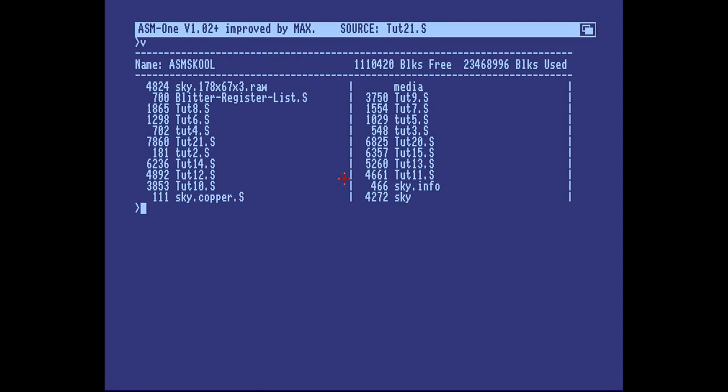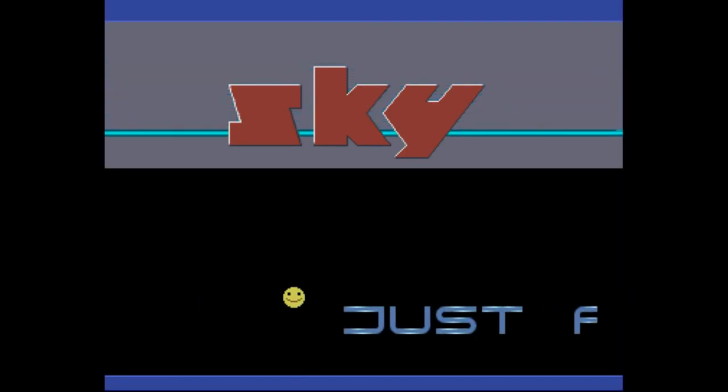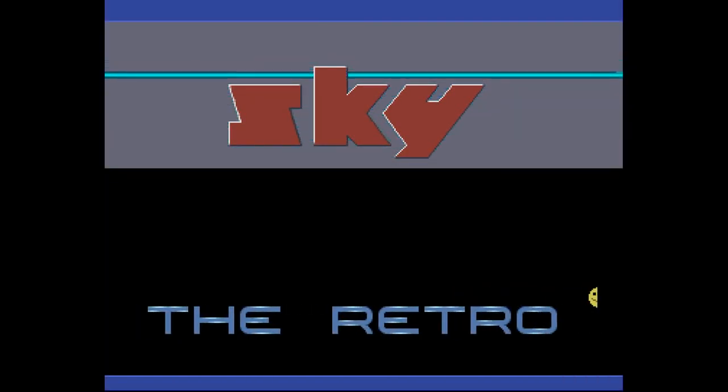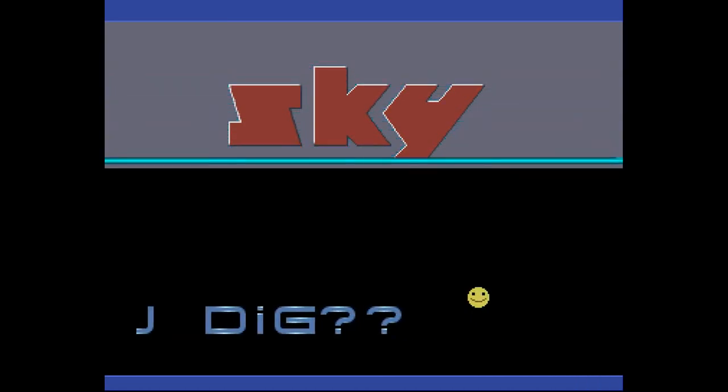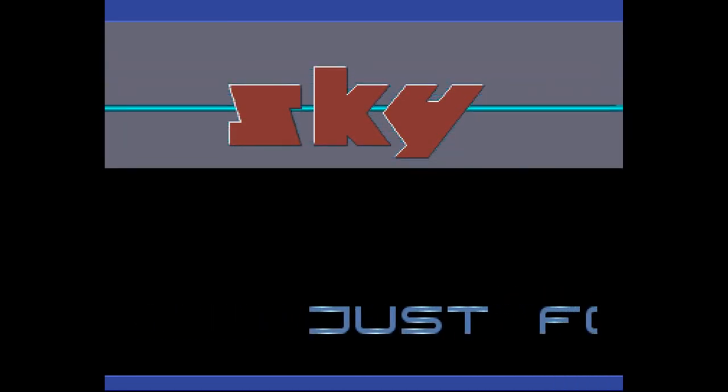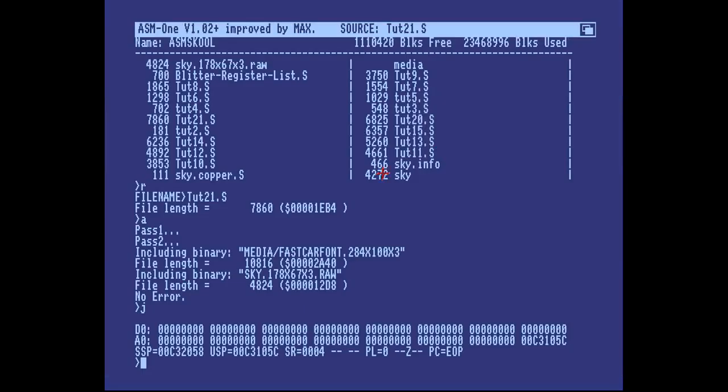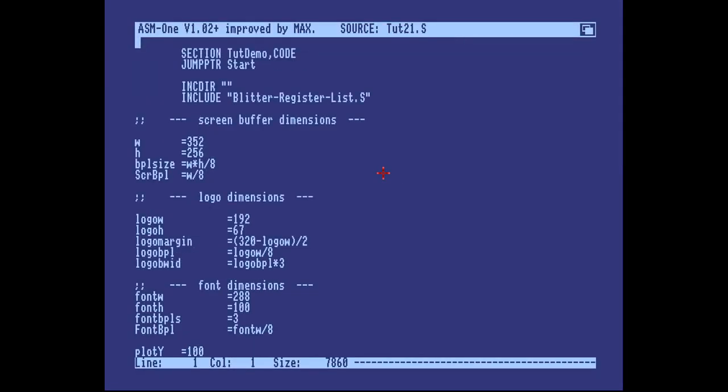But in this tutorial, we're not quite there yet with the music. So in this tutorial, we'll do the scroller bouncing. And there it is, the ugly smiling person reminding me of myself. We'll get to that in some other tutorial. For now, we're going to make the scroller bounce.